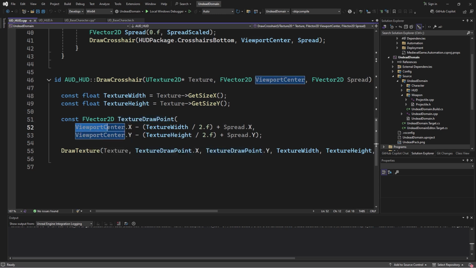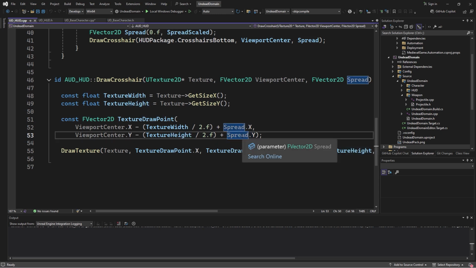And we tell it the first one, this is FVector2D, so this needs 2 values. The first one is viewport center and X. We want to subtract this texture width divided by 2. So we divide this texture width by 2, and we add the spread, as this is the X value, we want to spread that on X. So if it is right and left, this value would be changed. And if it's on Y, so simple, like up and down, we tell them viewport center and Y. We subtract the texture height first, divided by 2, and then we add this spread on Y, this spread value, you know, where it comes from.